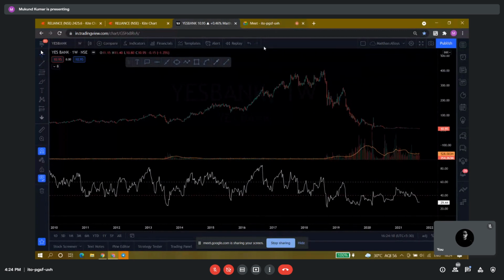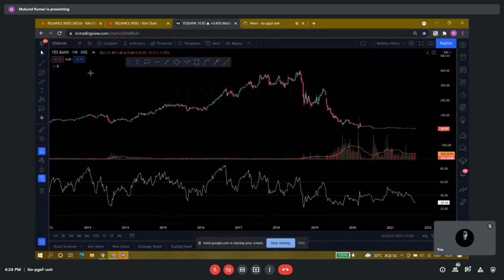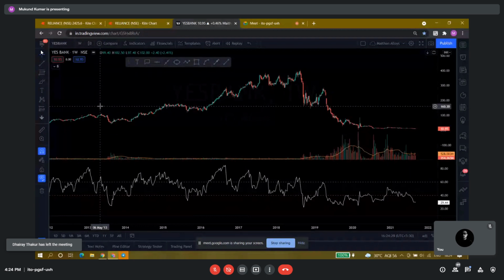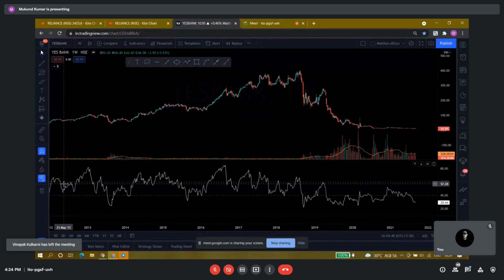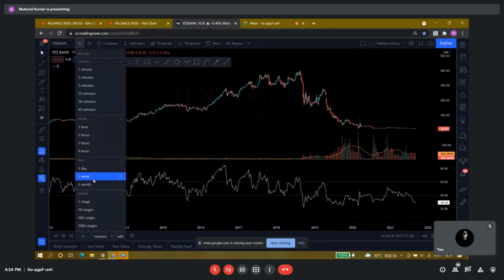Yeah, Mukund, when we use this RSI, if you are a positional or a swing trader, what time frame RSI should I consider? Daily, monthly, weekly, which one should be right to enter? Same setup, 60-40, and this RSI setup is the same. You simply have to see the chart. For swing traders, you have to see the weekly chart and daily chart. For positional, you can see the 1 month and weekly chart, as well as for long term investing.